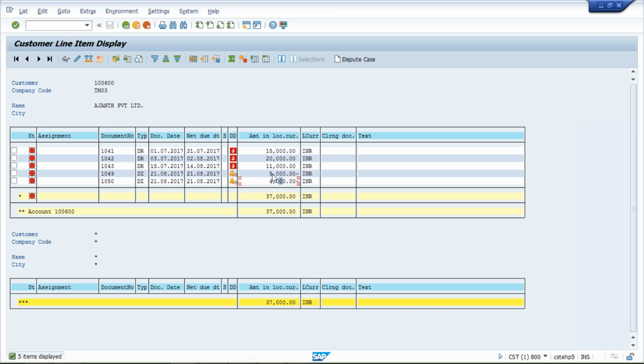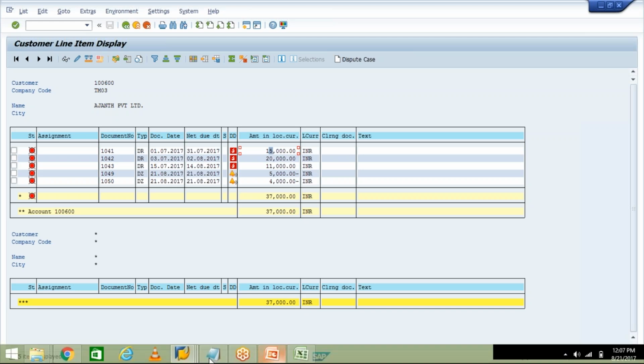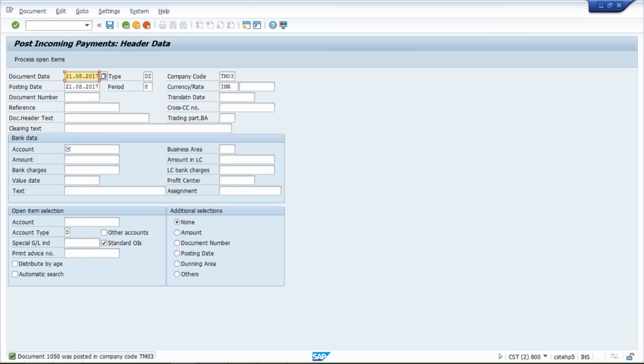So in total 9,000 we have received, and 6,000 is still remaining, which we have to receive. So now I'll post the remaining 6,000 payment and we'll make it clear.